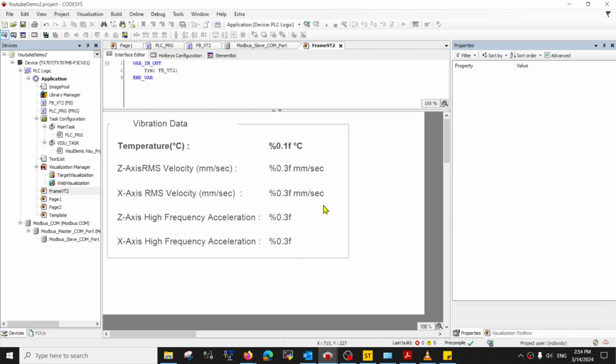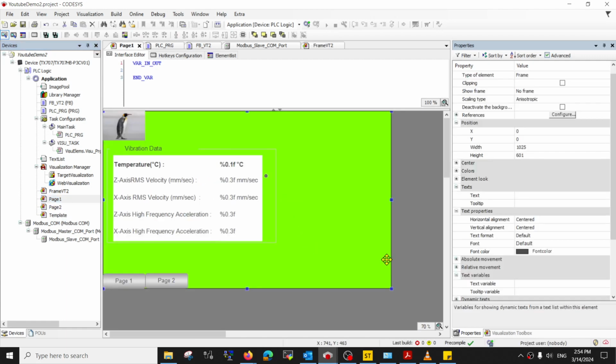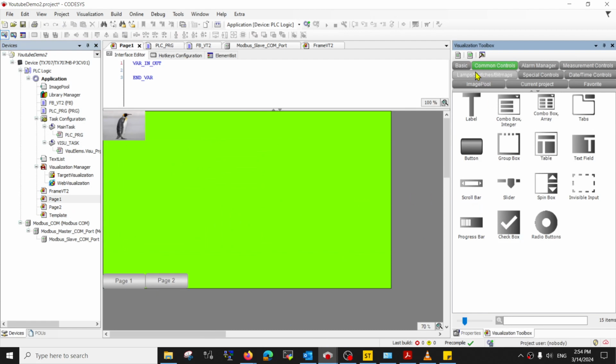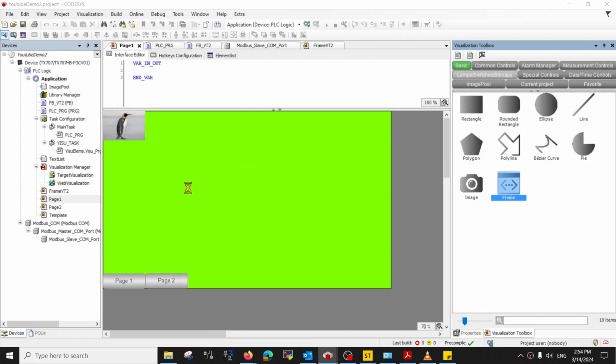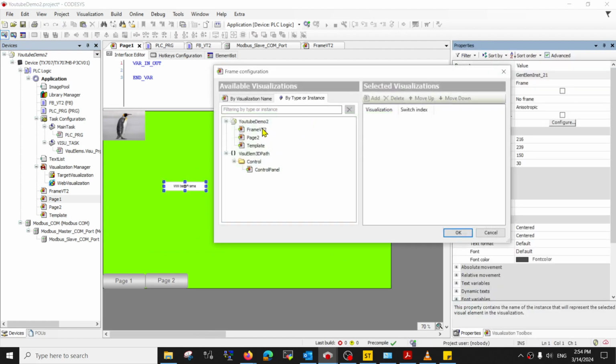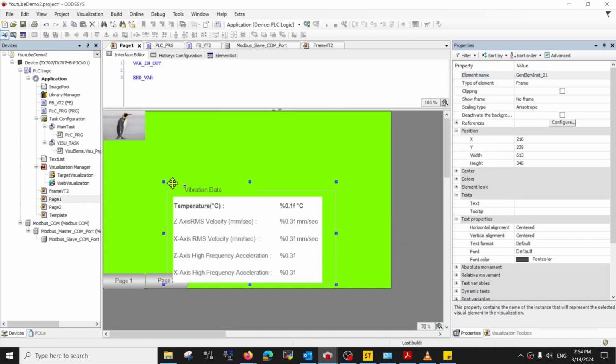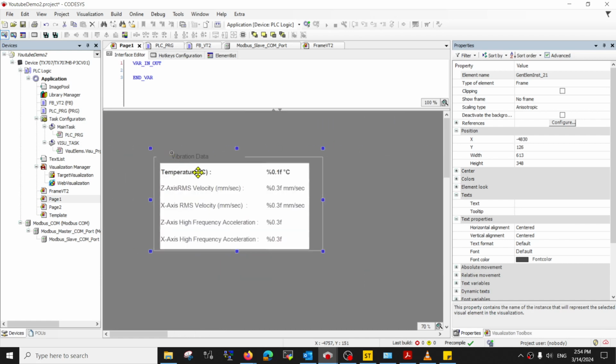Okay, so save, and now I have a function block. I have a frame for a function block. So on page 1, instead of doing this, I can add it as a frame over here. Frame, add.